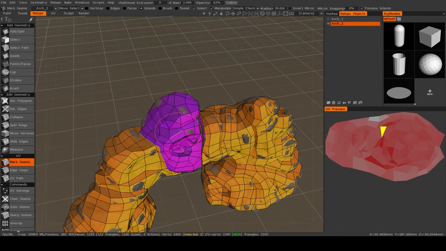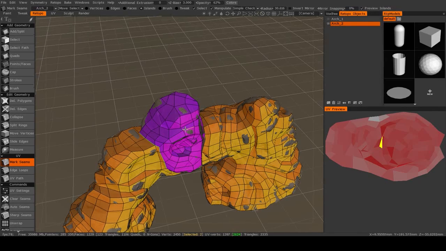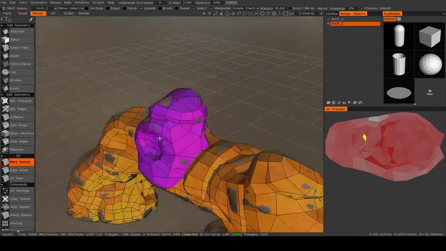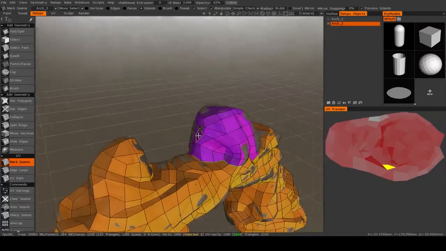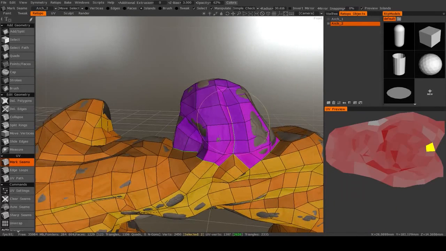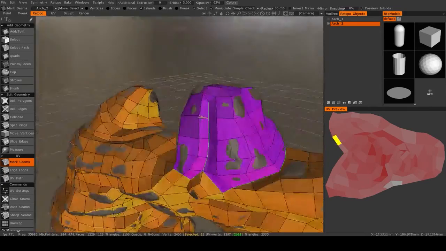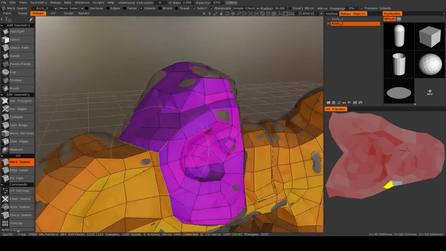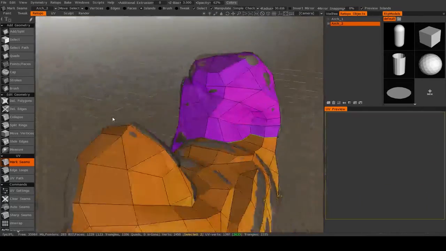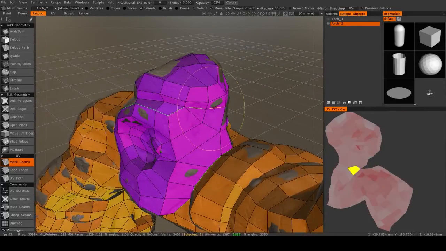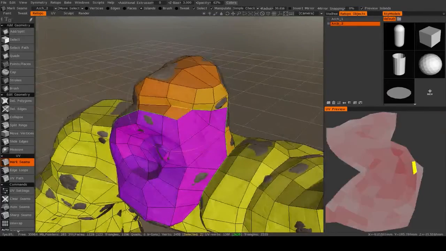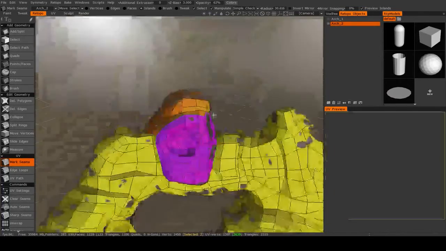Let's focus on the smaller one first. If we look at the UV preview, we'll see that it's still pretty red. Red means that the polygons are very distorted in UV space, it means the texture will not unwrap cleanly around them. So what we need to do is go to a place like along here. We're going to start cutting that. And then, let's see, where else can we cut? We could probably cut it along this edge right here. Maybe if we come up here and then come down, trying our best to follow different edges on the rock. All right, so that looks like it'll probably work.